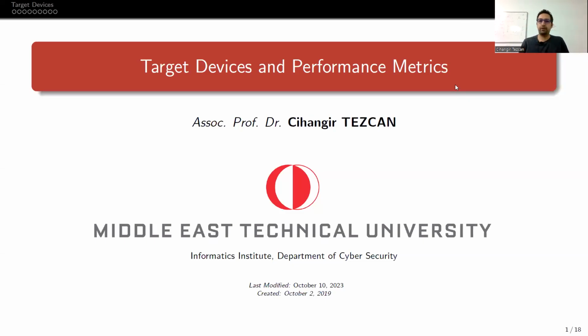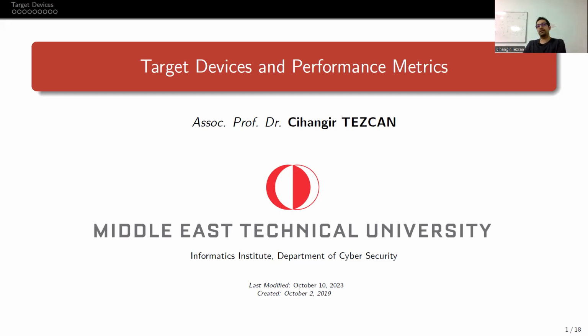All right, so last time we talked about why we need lightweight cryptography and made a small introduction. So now we are going to talk about target devices and performance metrics. Target devices are important for me because in the literature, you will see a lot of academic papers talking about constrained devices, which don't have much memory or battery or computational power. For this reason, those academic papers introduced a new encryption algorithm, new protocol, and so on, so that it works fast on these constrained devices, right?